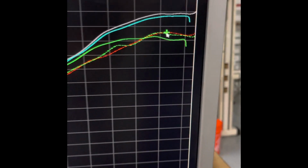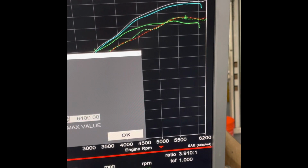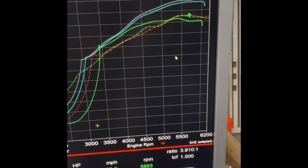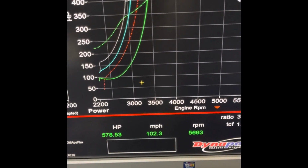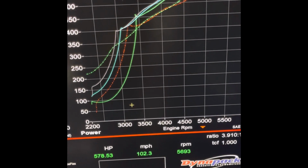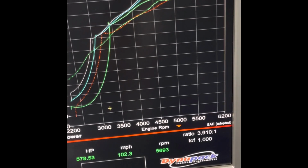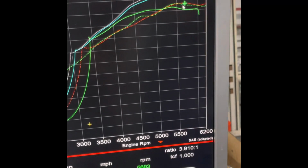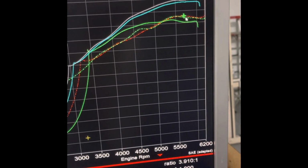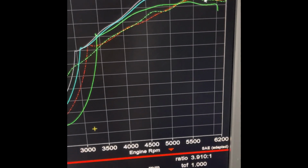So right here, the top end is when Matton had this car. When I first tuned it, I don't think he had headers on it. He had intake and exhaust, I believe, and it made 578 to the wheels. Then he put headers on it, catless, and I did a low straight tune, but top end actually lost some power. It was going very rich, and because of the headers, the knock control was taking away a lot of timing, pulling 9 degrees up top. So it made a little more power down low, but was pulling timing up top.